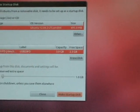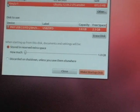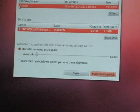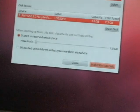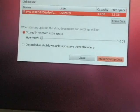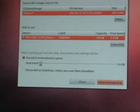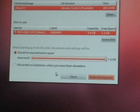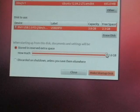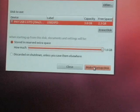So I'm going to want to obviously clear that out or save files that are on there if those files are important. In this case, those files are not. I have no idea what's on there. I'm just going to go ahead and overwrite it. You can see there's a number of other options here. We can choose how much of the disk we want to use for this OS. If I wanted to have multiple partitions on my thumb drive and save some of that space for other files or whatever other task you want, I could, but I'm not going to do that. I'm going to use the whole disk.